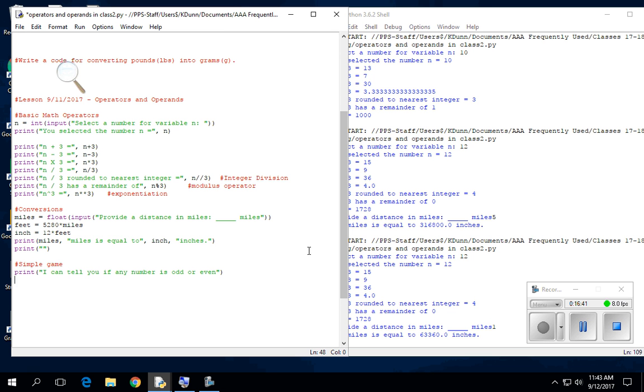So we're going to take an input here, and we're going to make a little program that will tell us, hey, that's an odd number or that's an even number. And we're going to add something that you guys haven't seen before, but is super, super helpful when you go on to program more complex things. We're just going to kind of introduce it today. You guys are going to follow along, okay?